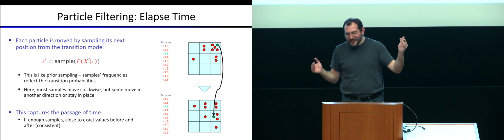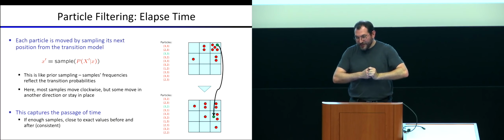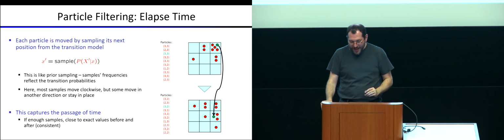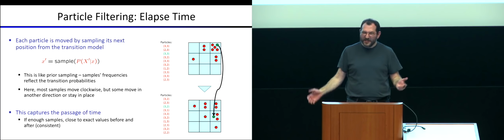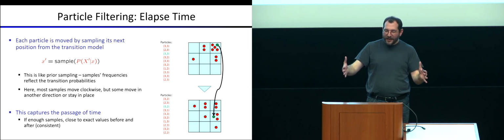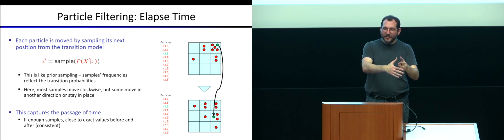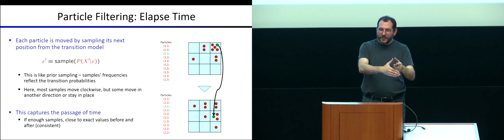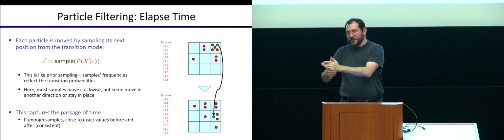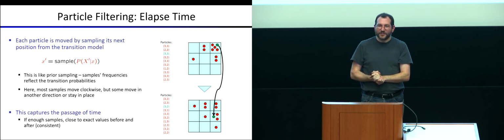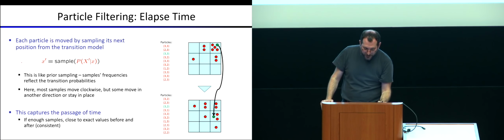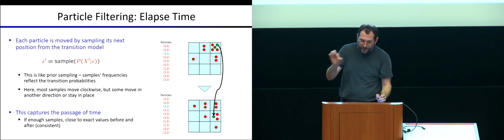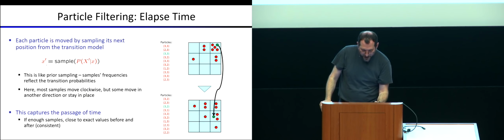How should I take this list of particles, which represents my probability distribution, and advance time? Well, what happens when time advances? The dynamics come into play, and for every x_t there will be some distribution over x_{t+1}, which represents what happens next in the dynamics. So what I'll do is go to each particle and just move it. Think about moving it around the game board here.